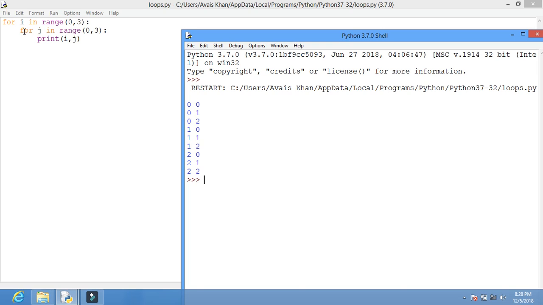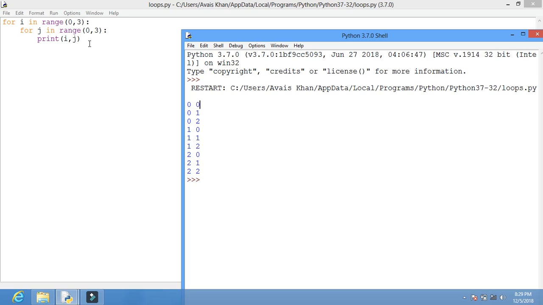Initially the value of i is 0, and it satisfies the condition 0 less than 3. Entering the loop, we are inside another loop where we have used j, initialized with the value 0. 0 is less than 3, so we print the value of i and j inside this loop, which is 0 and 0. We have seen the result is 0 and 0.